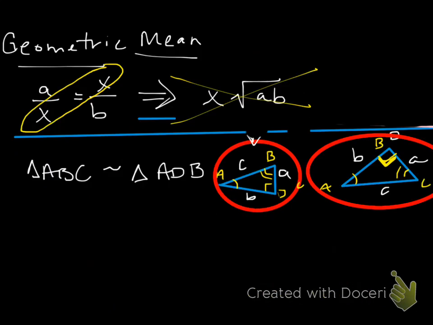Okay, so we're looking at ABD and ABC again. And I brought these diagrams over to help us look at this. If I was to set up a proportion using corresponding parts, that means I want to set up C over C is equal to A over A, which is equal to B over B, something like that. I'm not sure why I didn't put it in alphabetical order, but if I wanted to set that up, then that's how I would set up a proportion. Okay, so let's look at that.